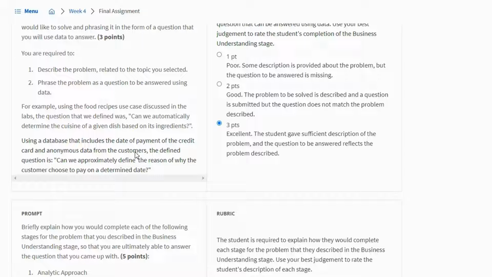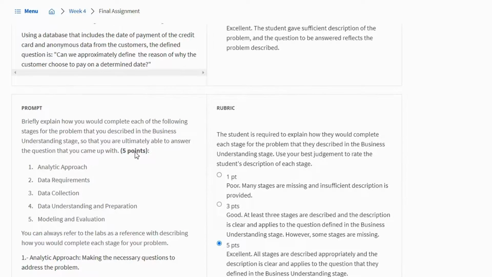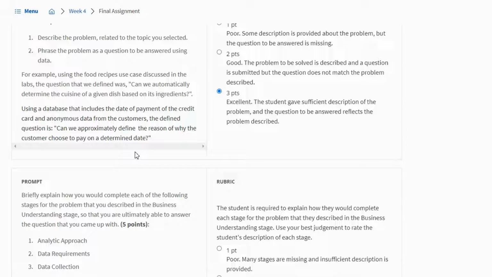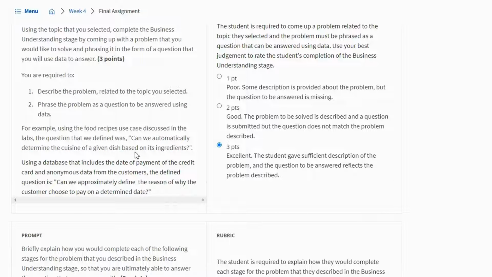That can be based on the salary they are getting, or that might be the day they like to pay the bills, or maybe some other factors can be there. So you can have a survey about it, then you can analyze the points on it, and so on. The question is not particular, there is no particular set of things that you have to mention here, but it should be in an analytical approach way where you can put it as a question that you, as a data scientist, are going to answer, so you have to put the questions on that level.